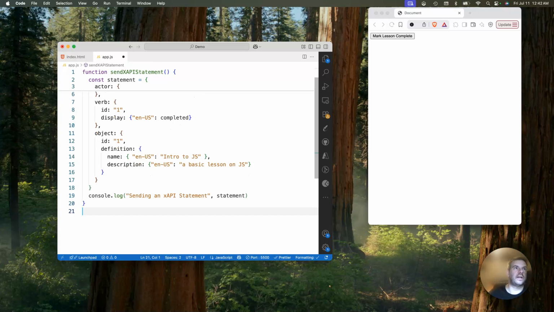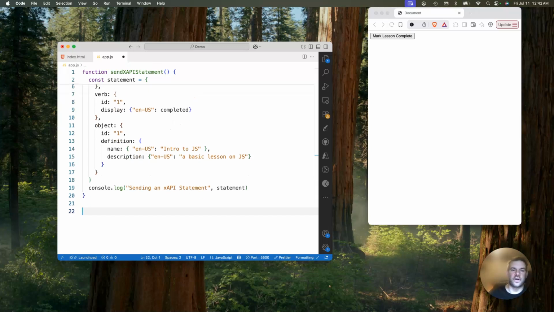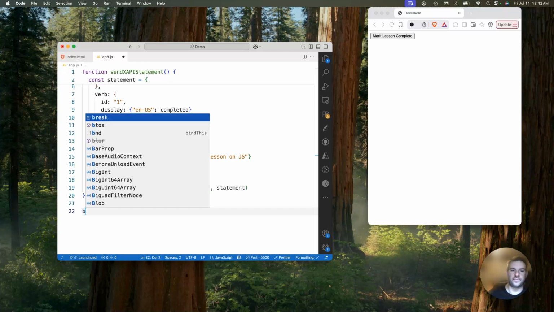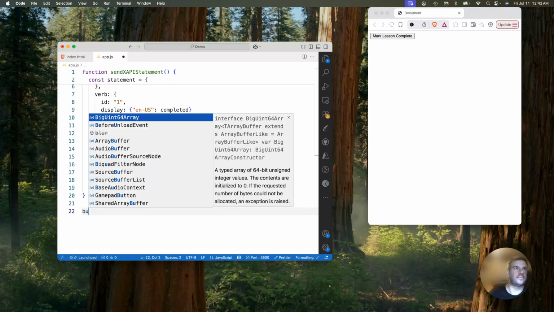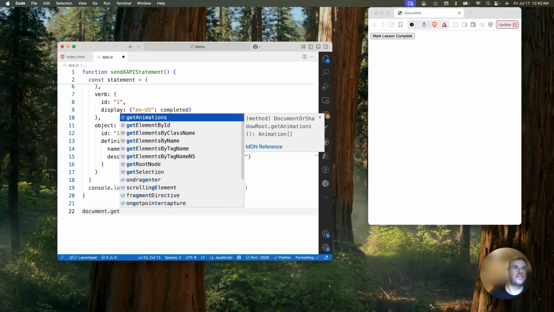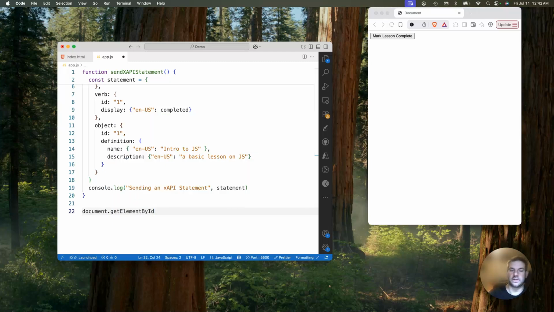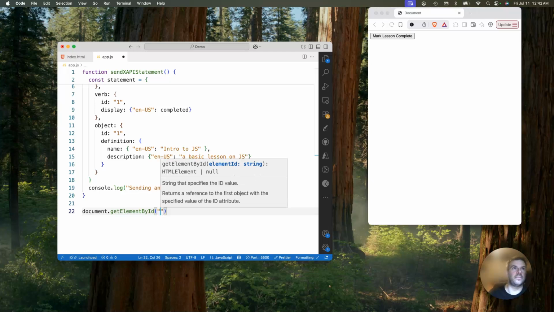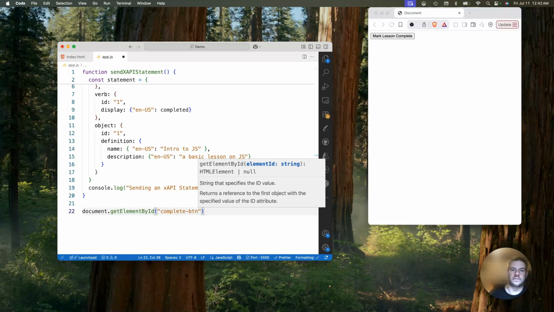And now let's go ahead and add the event listener for our button. First we're going to say document.getElementById, and here they're suggesting it, and I believe we called the button complete-btn.